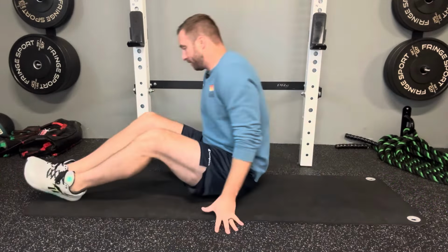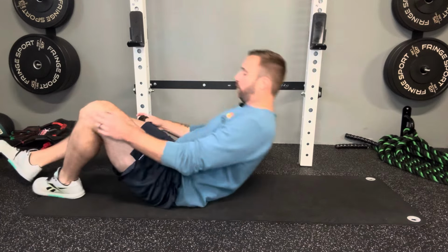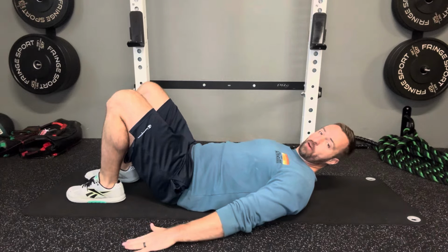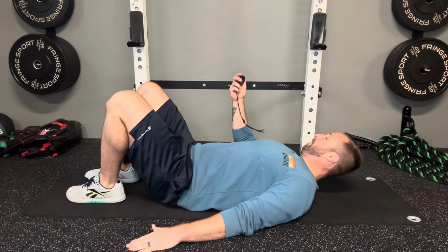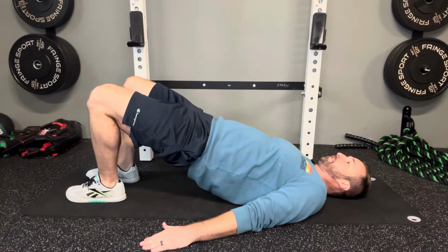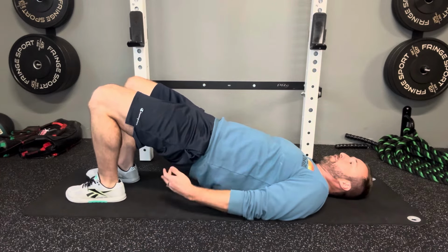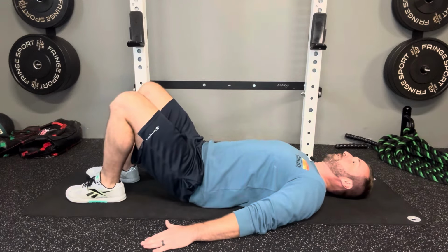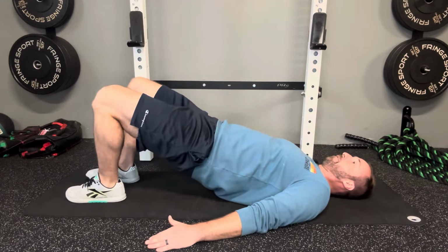Building strong glutes is a cornerstone of solving knee pain and helping you keep active as you get older. So let's go ahead and start with glute bridges. We're going to work our way onto our back, knees bent, feet flat on the floor. You can have your arms just out at the side here. And from there, all we're going to do is press through our feet to lift our hips up into the air. You can do a quick squeeze at your glutes. Make sure that you feel it in those big glute muscles and back down.